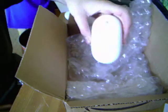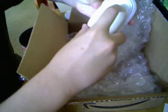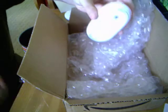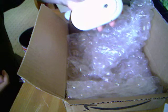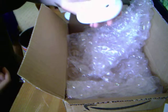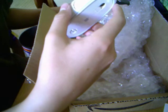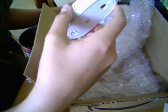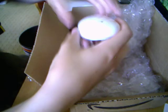And it seems like it has batteries in it already. It's got a little bit of dust and dirt on it, but you know, that's what I'm gonna have to deal with. So I guess I'll open up this here, and that turns it on. And then I have to, I'm not sure what the blinking light means, but here, let me just go into my Bluetooth. And yeah, alright, I'll do that later.